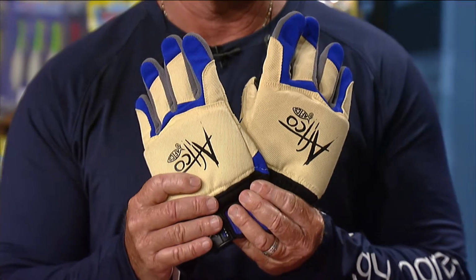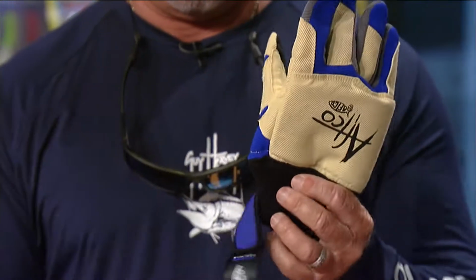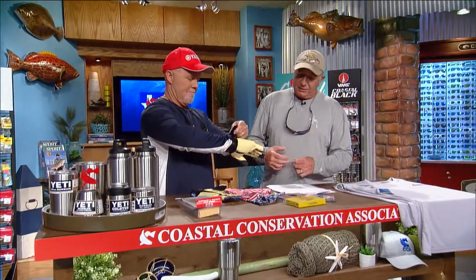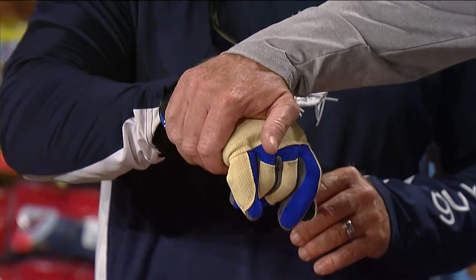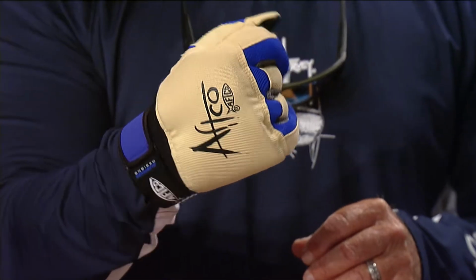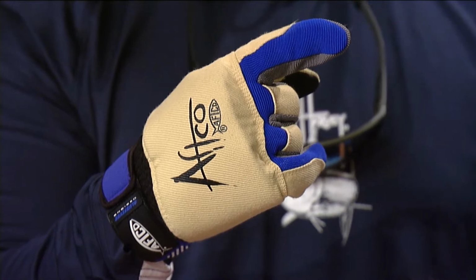Anyway, AFCO, these AFCO WireMax gloves, these are designed with the help of my buddy Peter Wright. He's caught a lot of black marlin in his life, giant ones. And he helped AFCO and the fellas make these gloves for heavy wire. If you're out there catching blue marlins or big giant tunas, you want to have some protection for your hands. And these WireMax gloves are just made for big stuff. They got the closed cell EVA foam across the back of your hand and in your palm, to keep you safe. It's got this nylon mesh that allows you to move and breathe really well.